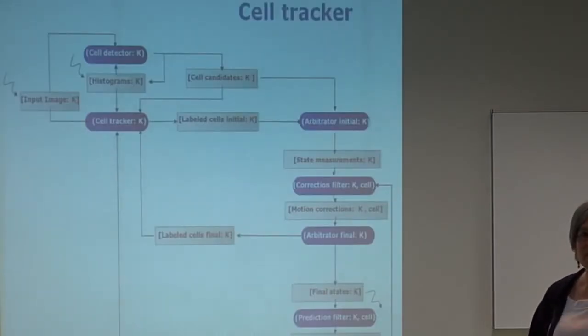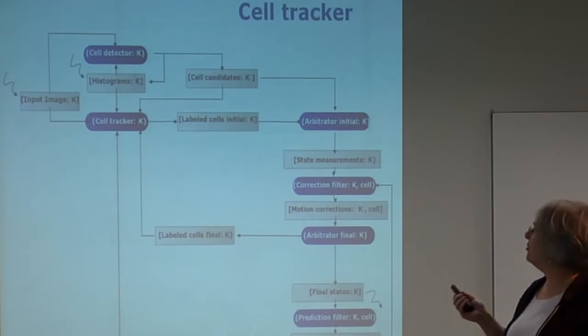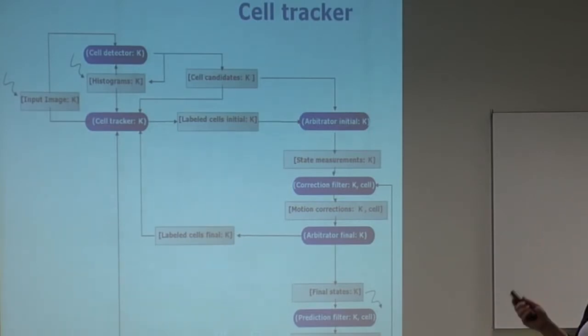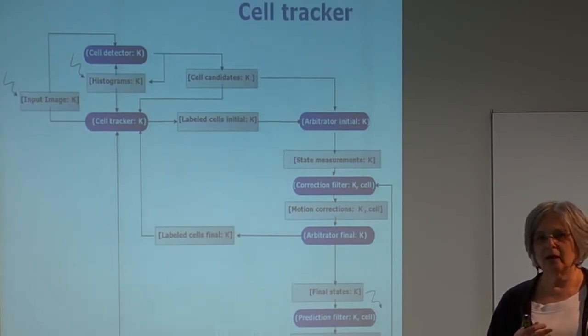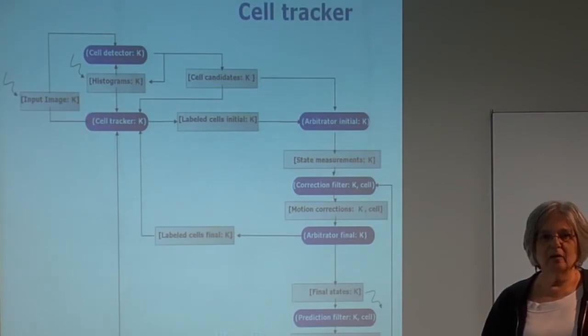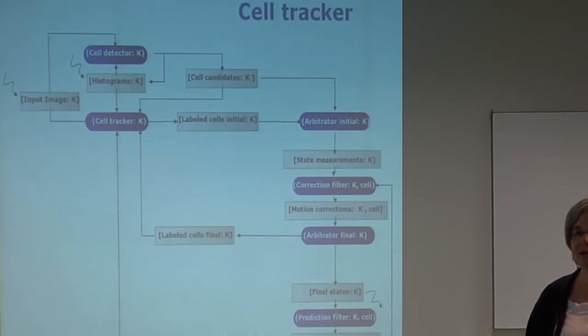So I think I have 2 more examples. This one is very quick because I'm not going to show you any details. This is the whiteboard level, basically, with some identifiers about how you distinguish these. This is a cell tracking algorithm where these are biological cells, and they're watching them grow and die and divide and move around. And so they're tracking them under various different conditions and trying to see what conditions do what.